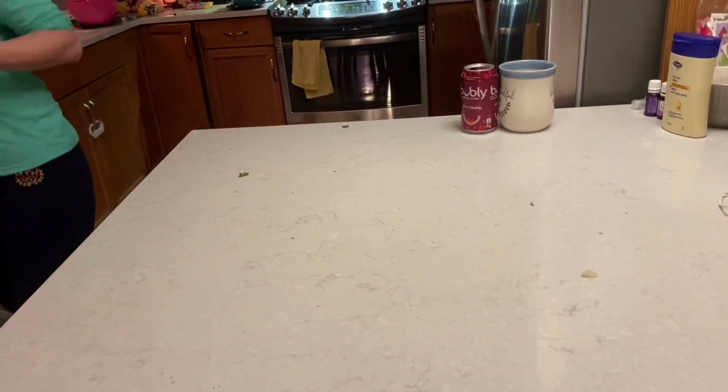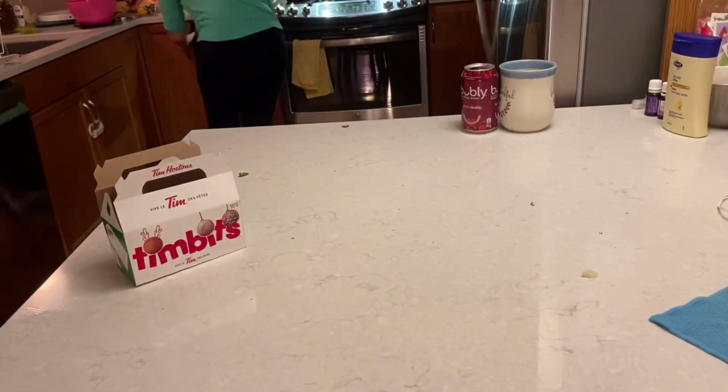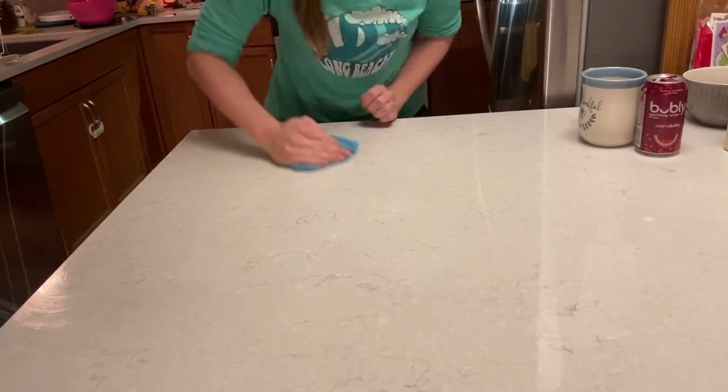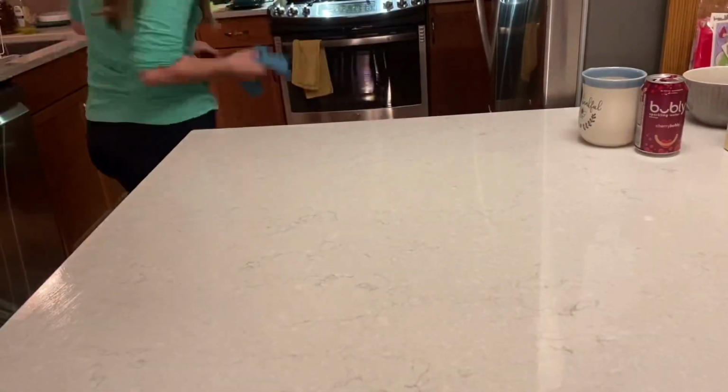They also had these beans here for $1.25. Those ones regular price I think were $3.75. So it's a nice way to be able to try some of this stuff without having to spend a bunch of money. And we have a big family, so anytime that I can find anything on sale, I make sure to grab quite a few of them just because we eat a lot of food.